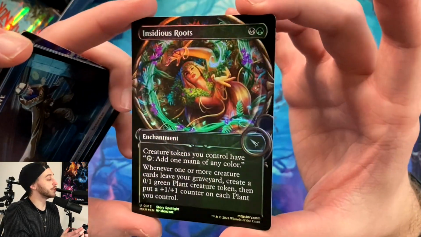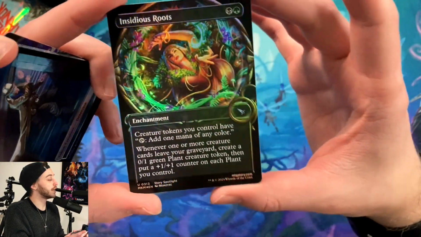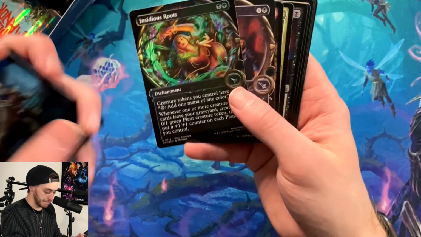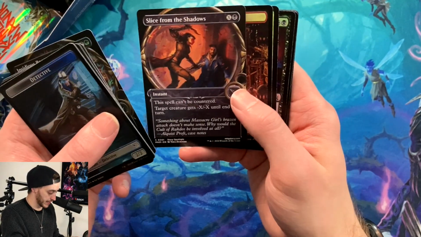Insidious Roots. This is beautiful in the showcase. Foil showcase. That is gorgeous. This card actually seems pretty playable. I feel like there's probably a way to break it and make it really busted. I don't know what that is, but I feel like that's got to be true.